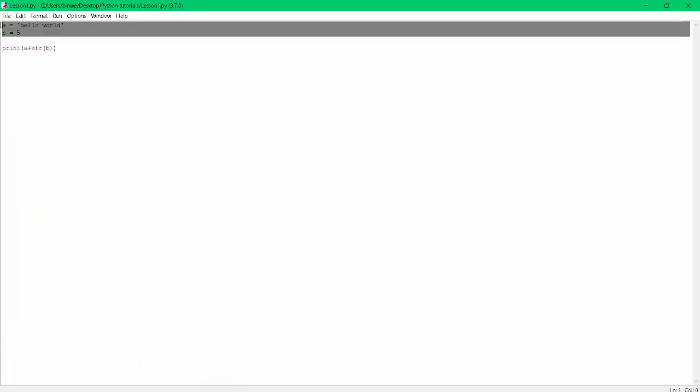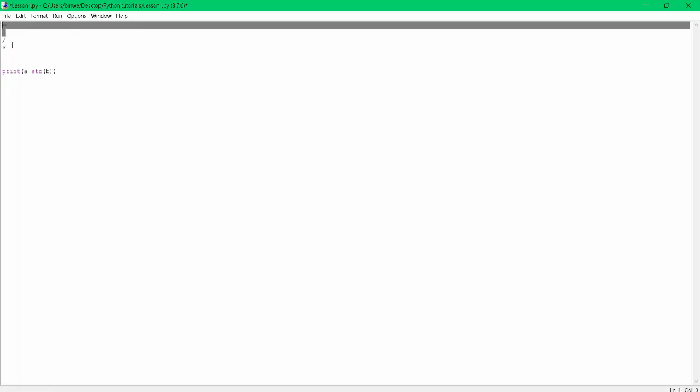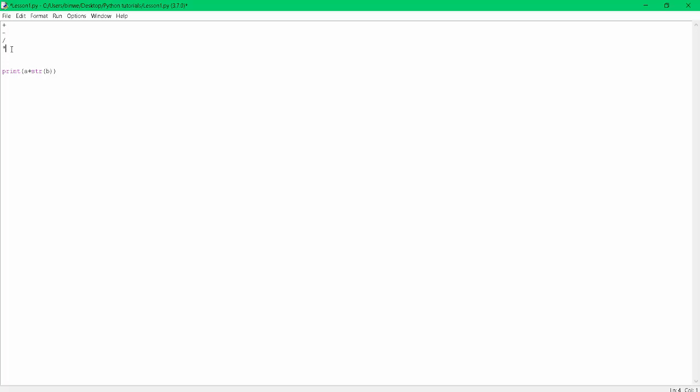Now there are many operators in Python. Well, let's start with a simple one. We have plus, minus, division, and times. You all must be used to seeing plus and minus, but in Python we don't have a division symbol or a times symbol really. So you have to use these characters instead. So a slash is a division and an asterisk is a times.